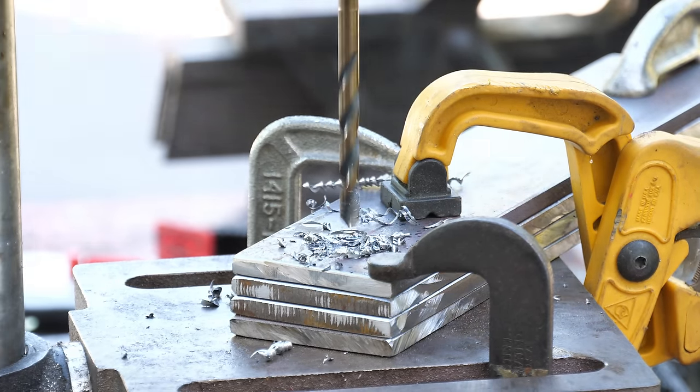These links are starting to look pretty good, but we're definitely not going to leave those sharp corners on there, so we'll do some cutting and sanding to round them over.